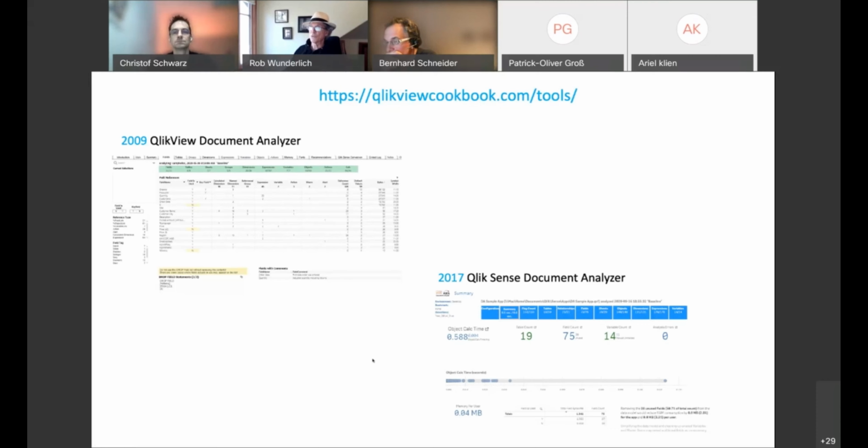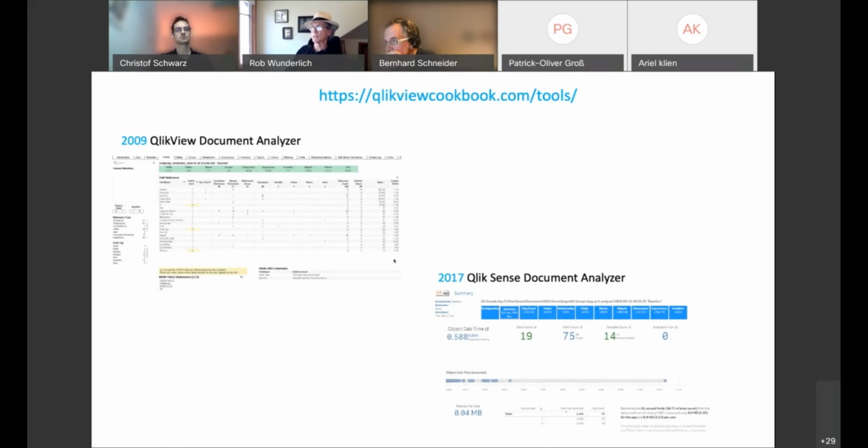We sort of moved from the QlikView version being more of an experts tool, here's just a lot of raw data, to, in the Qlik Sense Document Analyzer, being a little more opinionated and saying, through the process of using these flags, here's things you should look at.